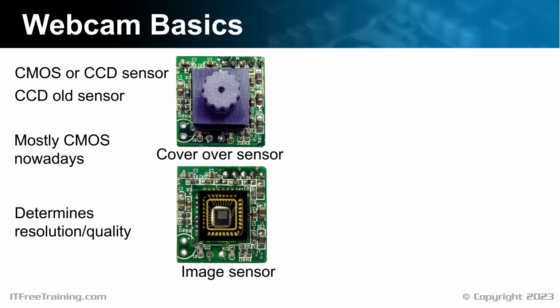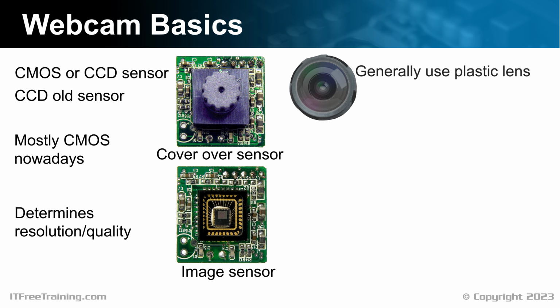For a lot of webcams, you will find that they generally use a plastic lens. Plastic lenses are cheap to make. You will find that they are used in a lot of mobile devices. Glass lenses make a difference, but with a good sensor, a plastic lens will also give you good results. Unless you start spending some big money, you most likely will have a plastic lens on the camera.